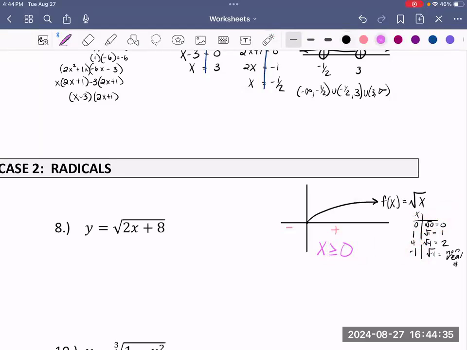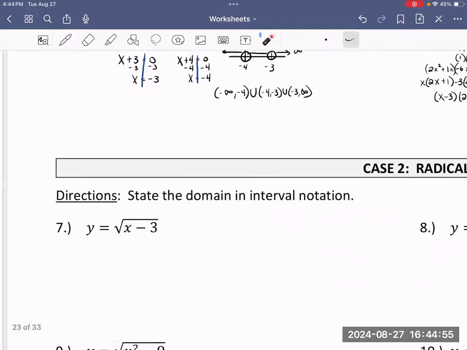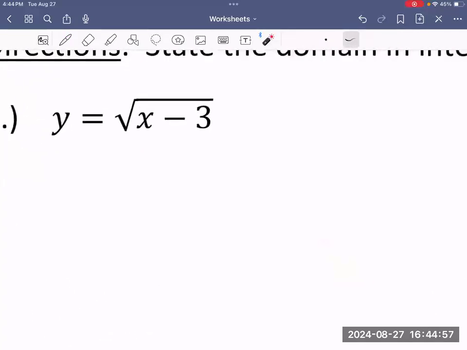And if we were to write this in interval form, we can say we're including 0 and we're going towards positive infinity. So again, taking this number line, starting at 0, solid closed circle, all the way up towards infinity. So let's take that fact. We're trying to make it so that we don't see any negatives underneath the square root. But keep in mind, zeros are okay.